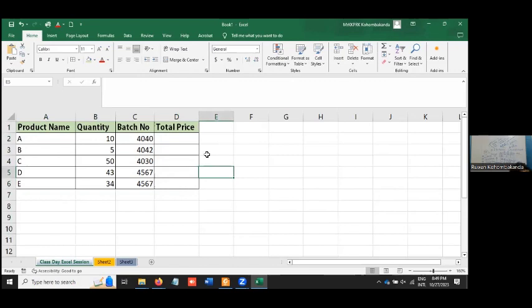Right, total price. Now I want to find the total price of each product. I have some data, that is product name, quantity, and also batch number. Here I need to find the total price. What's the question here now?